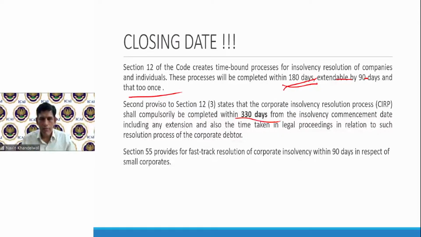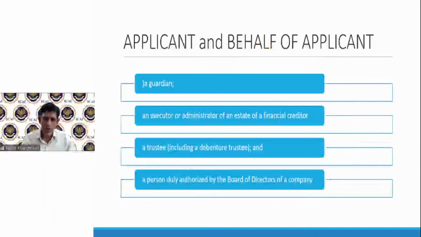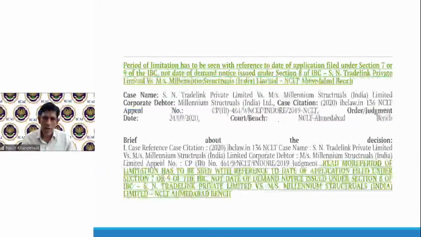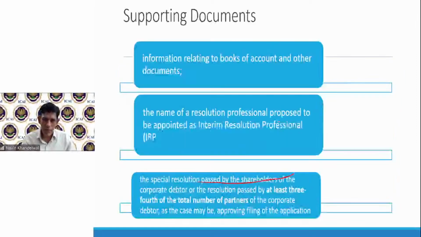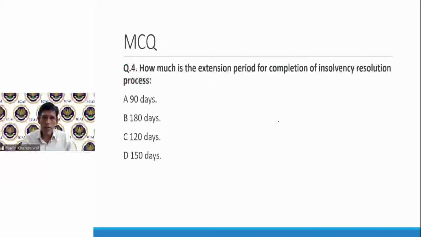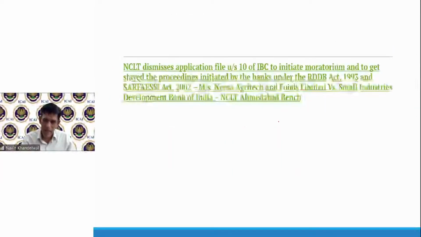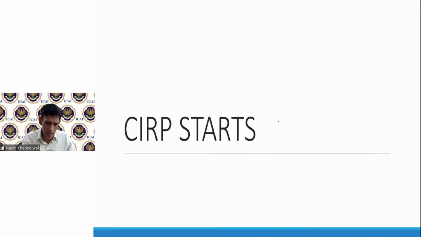Right, friends? So we take a small break so that we can start with the process of insolvency. We move ahead now to the process of insolvency. The process started. Application has been admitted. Now the CIRP. Who can file application to extend for that? The RP will file an application at the court on behalf of COC. COC will give the permission. The RP will apply to the court. Please extend the whole period by 90 days.